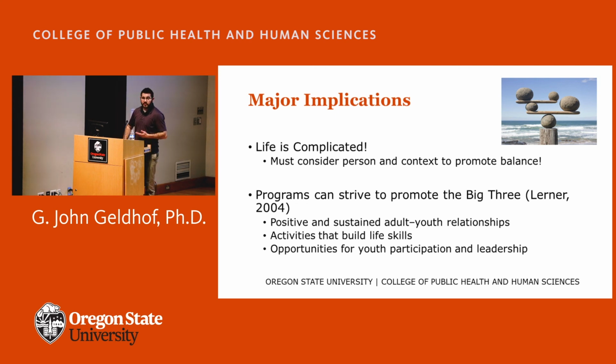Programs, specifically youth-serving organizations, can then build on the big 3. They can focus on positive activities that sustain good adult-youth relationships. That's the connection piece that we talk about in the 5 C's. They can focus on activities that build life skills and then provide youth opportunities to participate and to lead, to really exercise these skills in ways that allow them to become stronger adolescents.